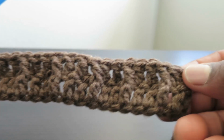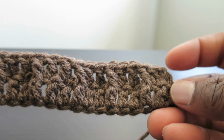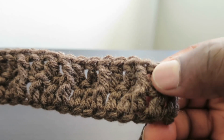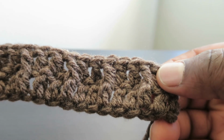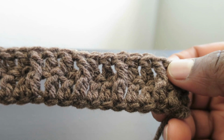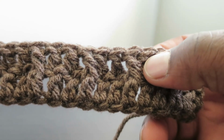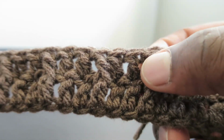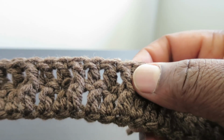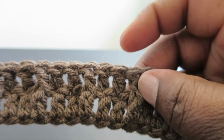Okay, so to recap, at the very beginning, after we turned our work, we chained 1, and then we put 1 double crochet into the next stitch, which is there. And remember, that's how we're going to start every row. You'll see that when I make row 3. Alright, and then the pattern began for this row, for row 2, which is 1 front post double crochet and then 2 double crochet. 1 front post double crochet and then 2 double crochet. You'll notice that the front post double crochets kind of protrude forward. Okay, 1 front post double crochet, whereas the regular double crochets kind of stay in the background.